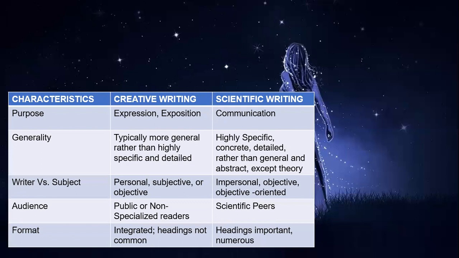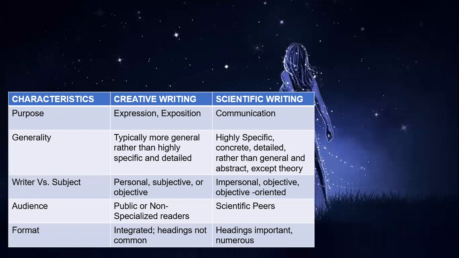Those are what we call in literature universality. So universality, as in creative writing pieces, can be relevant and relatable to anyone from different countries, different places, different walks of life, different ages. For scientific writing, not all people find it useful in their lives, but it actually deals with a specific audience, a specific type of content, only for, let's say, biologists or medical doctors. So it has specific content and terms. The terms used here are not for the general public. So it's actually mentioned in the next characteristic, audience.